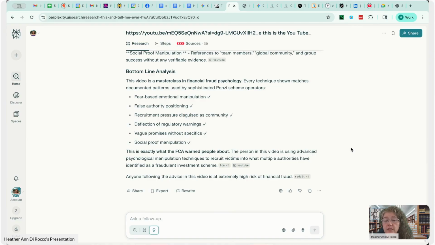So if they're just using it every once in a while to ask, hey, does this make sense? Is this a known scheme? They can quickly put it in there and it will do the research.